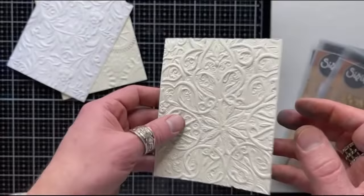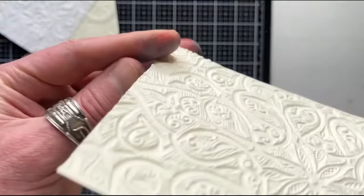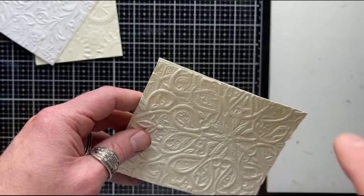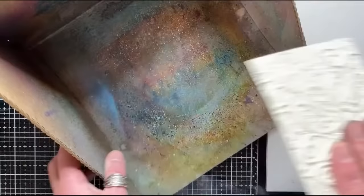Okay, so let's just do that. So this one happens to be mixed media. This is engraved, one of my favorites. I love just the pattern of this. And remember, when it comes to folders, you can use the innie or the outie. So obviously, if you use the other side, we're going to get more color into that channel, right, that debossed area. And when you have it here, we're going to get it into that debossed area, because now we're going to do a fluid medium. So that's going to pool up or sit in areas differently. So let's take this, let's get our splat box back so we don't have to keep mopping up pools of stain. And we're going to work with this.